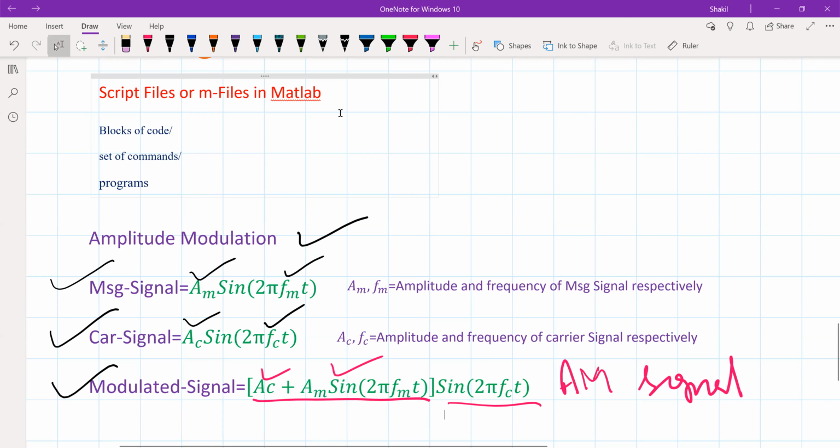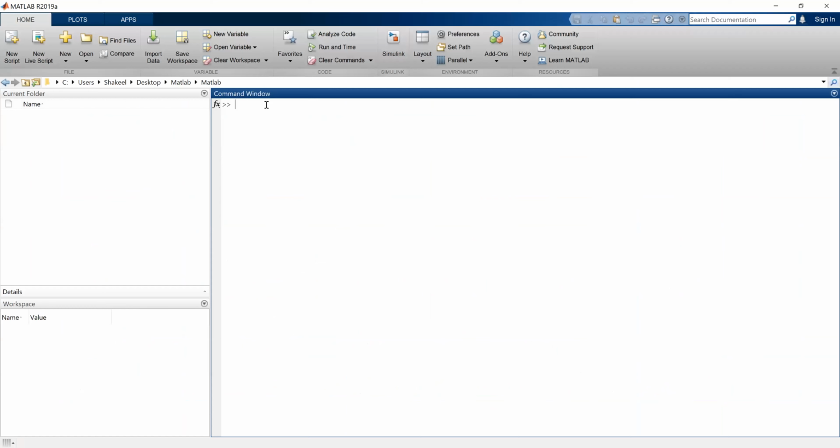To illustrate M files in Matlab, I'm first going to do it in the command window. Then we shall see the advantage of using M files or script files. First, let me create this amplitude modulated wave in the command window, and then we shall do the same thing using an M file.